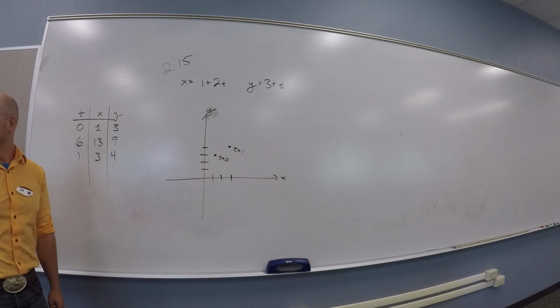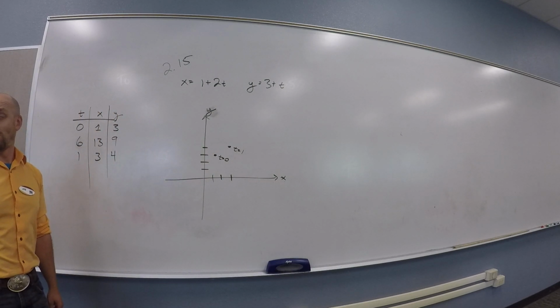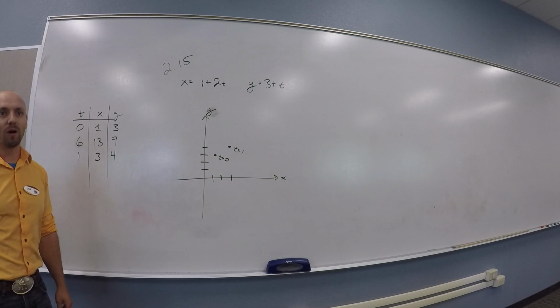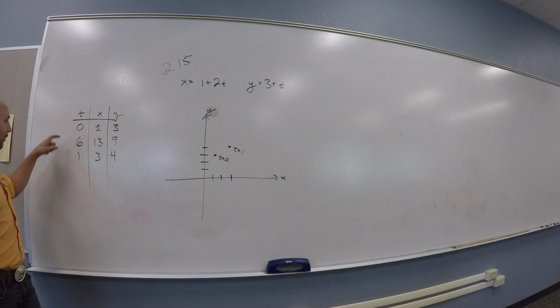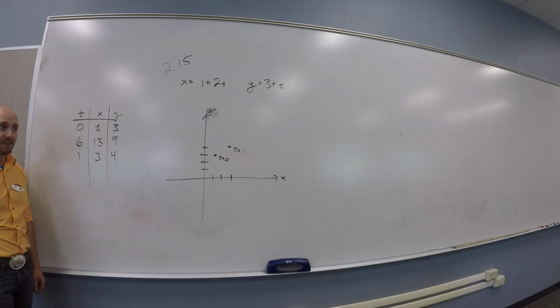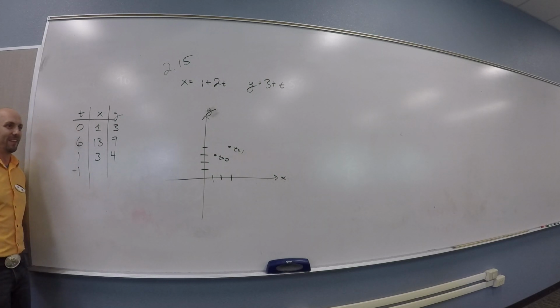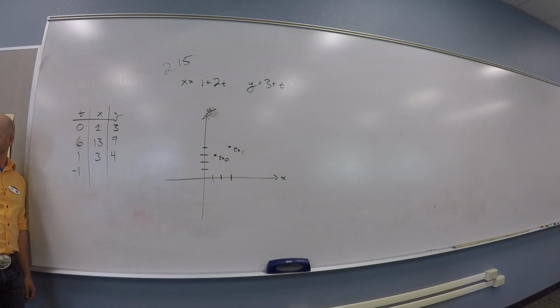And then what? Well, you can make a line, but I would do one more. It's probably not a bad idea to do 1 more. What's your next favorite number after 0, 6, and 1? 2. Why not use a negative number so you have one on the other side of the y axis? Nice. Yeah, I'd probably go with -1. But if you want to do 2, that's cool too. Personally, I'd probably get at least 3 or 4 of these just to be sure, right?